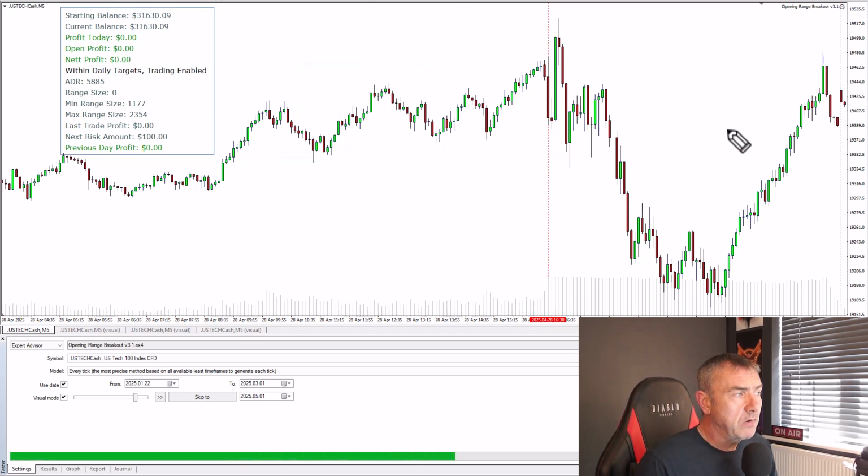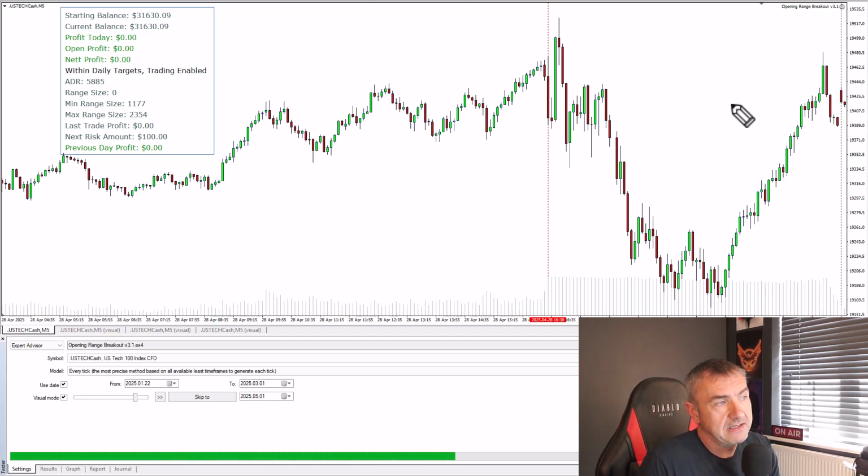So the way that the strategy works is this dotted line here is the market open. For me and my personal circumstances, I'm in the UK. This is the NASDAQ, which opens at 9:30 New York time. For us in the UK, that is 2:30 p.m. And obviously that changes slightly when the clocks change. But my broker has that time down as 16:30 on the chart.